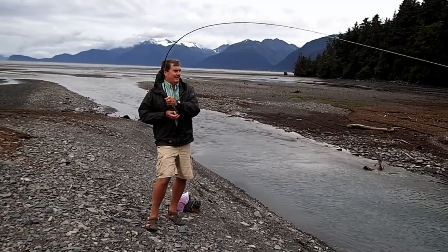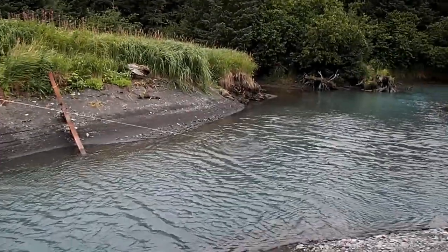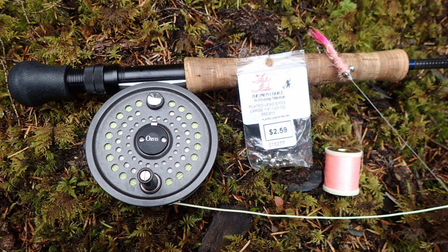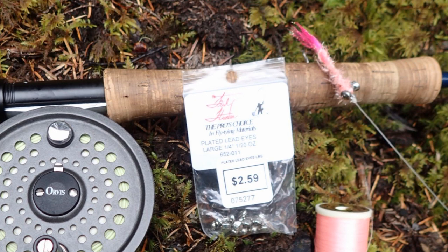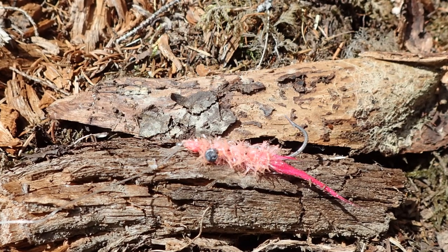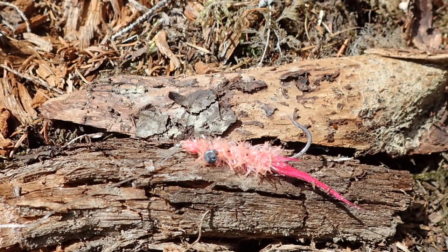After doing some map research, I was able to find a secluded location to avoid the carnival salmon fishing crowds. The tackle I was using was a 7-weight fly rod, which to be honest was a little light. With big salmon and heavy current, an 8 or 9-weight rod would be a much better choice. I was using a fly that I tie called a salmonator, which is basically a super-sized shad dart with a lead eye on it. Pink was my favorite color. Take a look at how bent the hook is on this fly — it will give you a good idea of how much pressure a 15-pound salmon can put on your tackle in heavy current.